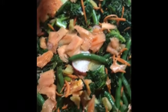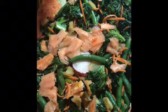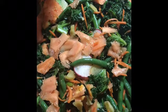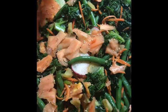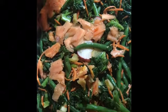Now for the raw food challenge, I'm going to tag Southern Vegan Eats, because with raw food, you can still cook your food, but it has to be under 120 degrees and it's still considered raw food.